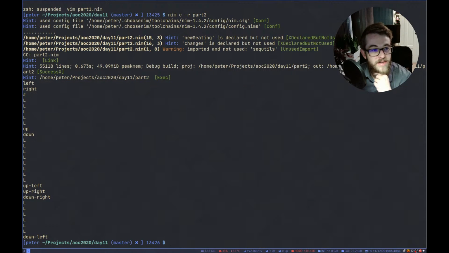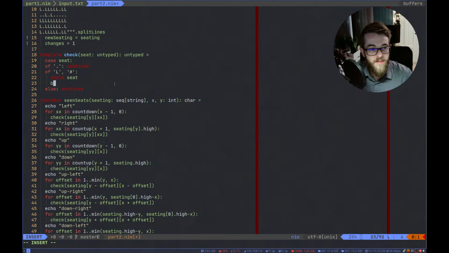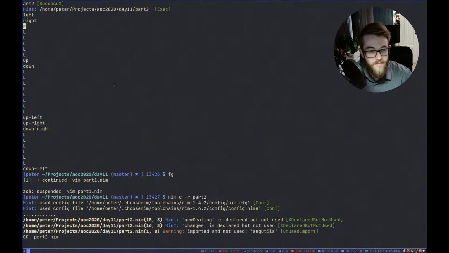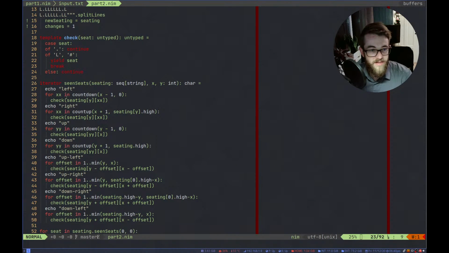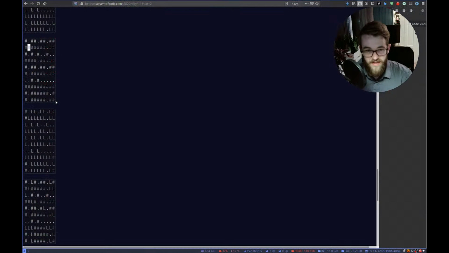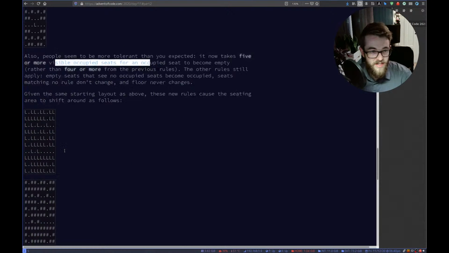So to the right, it sees this. Oh, right, we don't break. That's our bug. So we should yield that and break. There we go. It sees this, it sees this, it sees this. That looks good. So basically we didn't obey the rule of visible occupied seats.